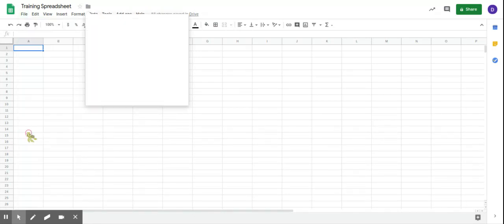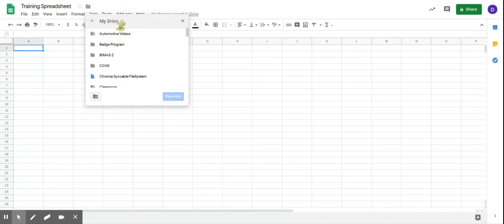I can move this. That move means just that I'm going to organize it in my Google Drive. Remember that anything that we create within that Google suite, doc, form, slides, any of those types of things, is automatically going to be saved into your Google Drive.